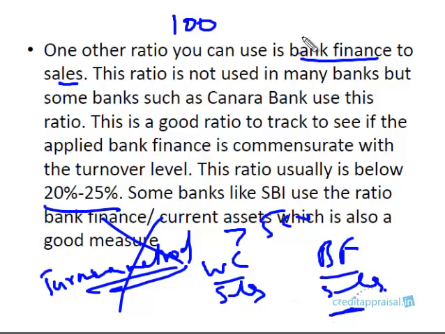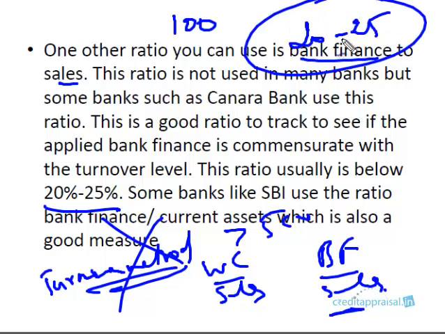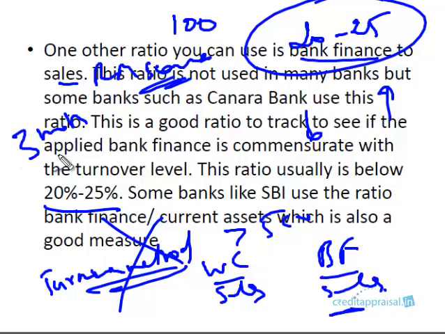So if you have a company with a turnover of 100 lakhs, banks feel that a working capital limit of around 20 to 25 lakhs is reasonable for this company. Again, this can be high or low; it changes from company to company. Say this company is operating in an industry where raw material is very scarce, or a seasonal industry where raw material needs to be piled up. Three months of stock of raw material may not be enough. Maybe this company requires 4 or 5 months. This can happen, in which case the limit will be more than 20 to 25%.